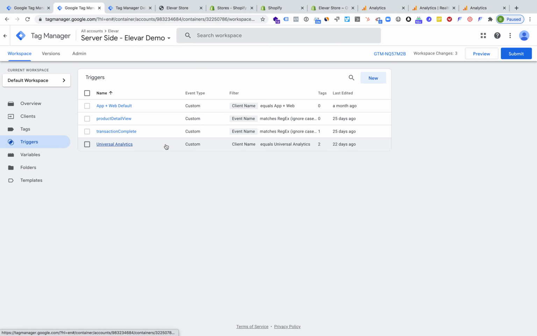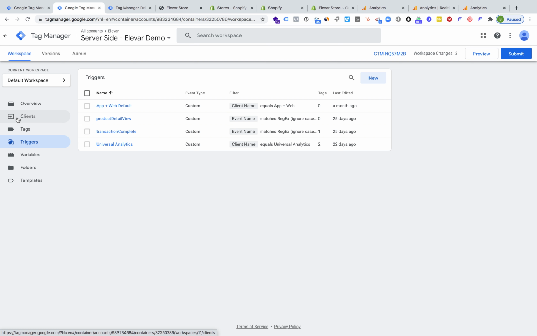So essentially the way that this works is, if you recall just in the general overview of the server-side container, the client, which is new to the server-side container, is only available in the server-side container. This is essentially the thing that is taking the request. So when you're sending data to your ecollect.yourdomain.com, the client is the one that's taking that request and saying, okay, what is this data? Let me do a bunch of things with it and make it available for any other marketing tag. So that's what the client is doing.